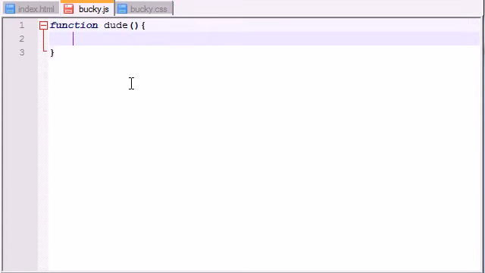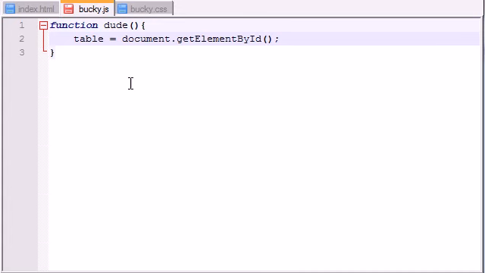Well, the first thing we need to do, and as a general rule, this is always the first thing you want to do whenever you're trying to change something on an HTML page with JavaScript or AJAX: you want to reference everything in JavaScript. So the table equals document.getElementById.